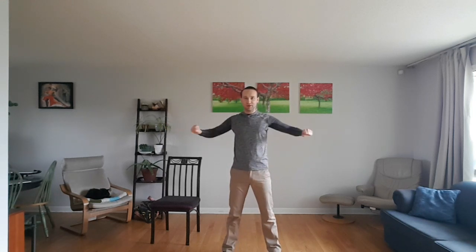Good. Now a little extra work for your rotator cuff muscles. I want you to reach out with your arms. I'm going to stand closer so you can see what I'm doing. I'm going to rotate my arms as far back as I can so my thumbs face up. And I'm going to pull my shoulders back and down. And I'm going to continue to rotate those arms as far back as I can.